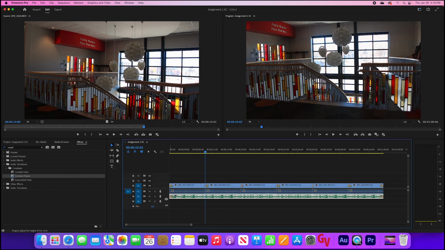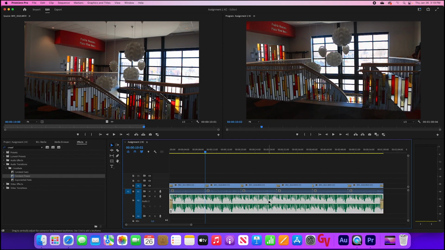So all of these are different tracks, and if you hover your mouse over here next to this little microphone icon, but in between tracks, you'll see that your mouse becomes a funny looking arrow. If I click and drag down, I'll make these waveforms bigger. And once those waveforms are a bit bigger, there's also going to be this horizontal line that goes across the whole thing. If I hover my mouse over that horizontal line, my mouse turns into a funny looking mouse with two arrows. This is the volume dial, and I can click and drag to turn down the volume of this song here. I'm going to turn it down to -24 or so.